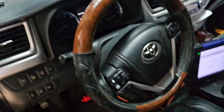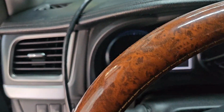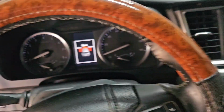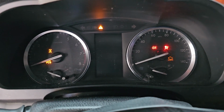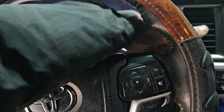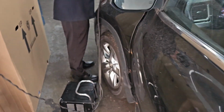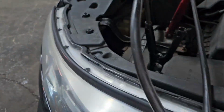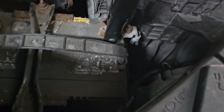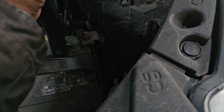Okay, the battery was dead, so I'm gonna put this one back. Let me start this car. Looks like this battery is no good. Okay, let me see what happened. Mahmoud, this guy's car was parked for 5 months. I don't believe this battery is gonna be okay for him. It's better to have a new battery. I'm gonna charge it, but we're gonna see. Is it the battery problem?